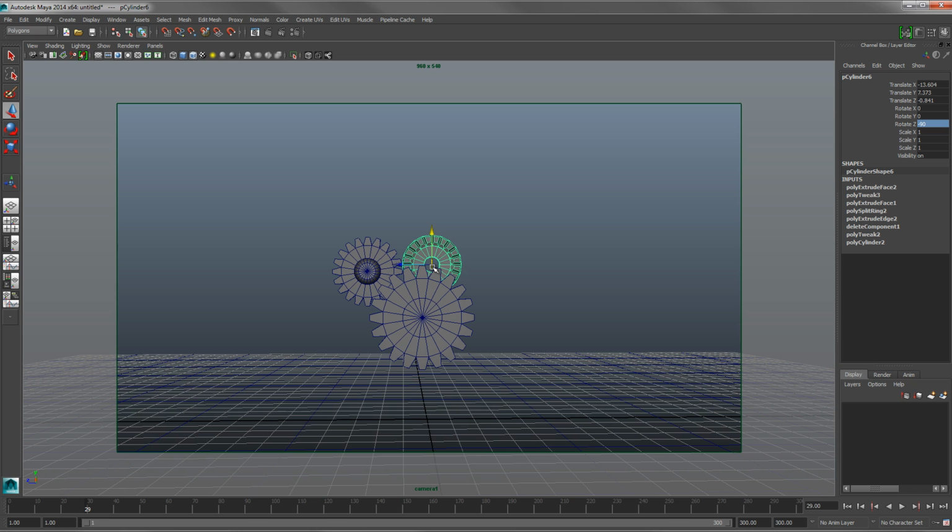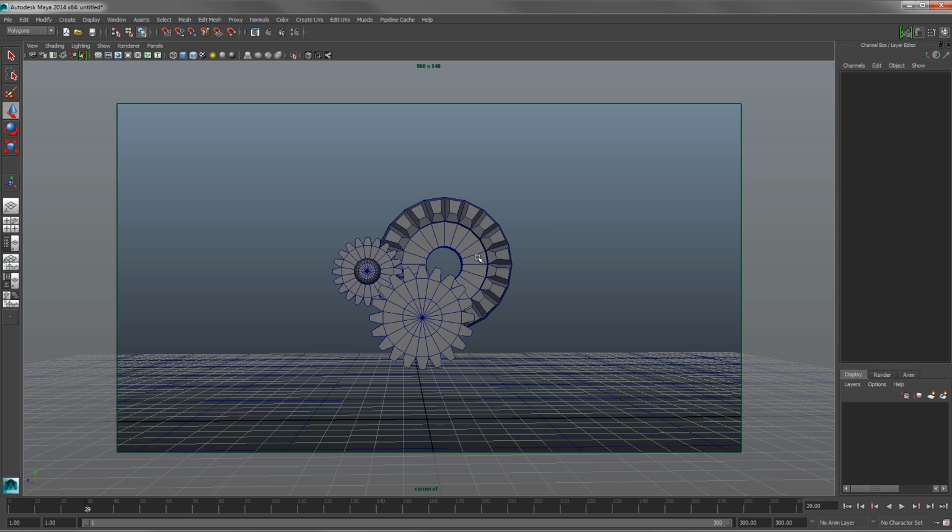Well, okay, remember the rules of contrast. This is a little bit too close to the size of that. Let's make it larger. Okay, good enough.